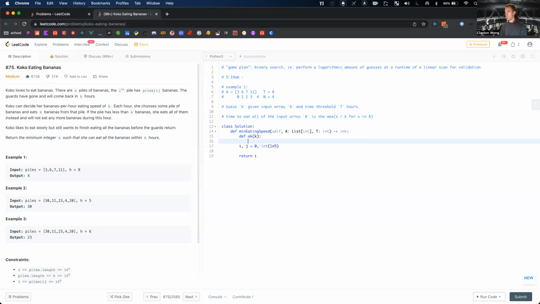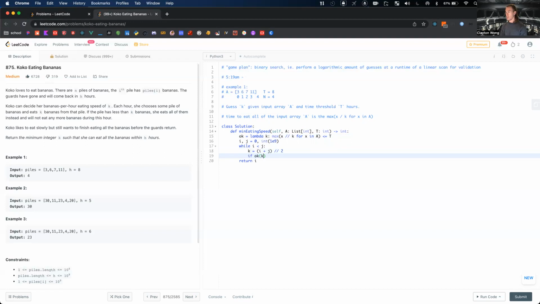So let's see. Yeah, define ok as a lambda of K, and return the max of X divided by K for X in A, less than or equal to T, which is our time threshold, while I is less than J. K is I plus J divided by 2.